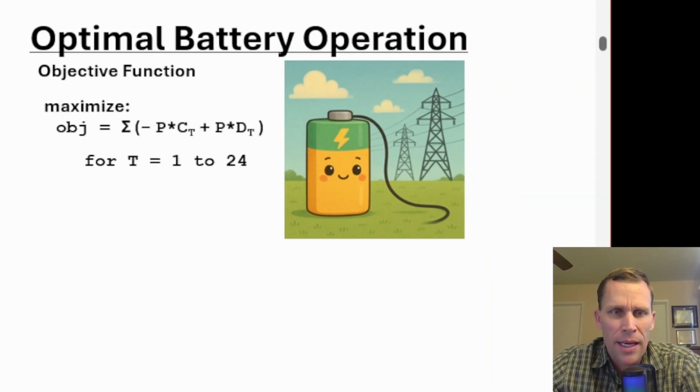Okay, on the next slide, I have the objective function, and this is just pseudocode. What I'm going to do is write out some Russell plus code so it fits into WRIMS a little bit later in this video. But right now, I'm just explaining it.